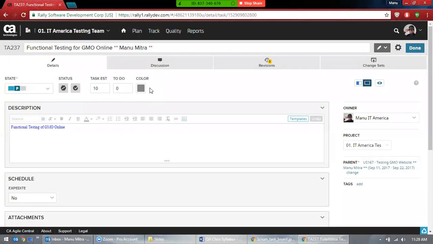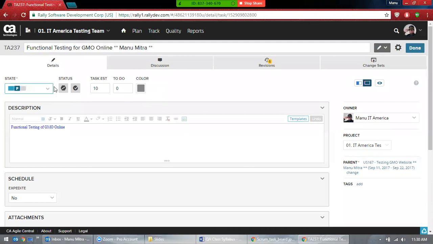Let's say you don't have Rally and you're using HPLM, then you need to use those kinds of boards, because HPLM doesn't support this kind of dynamic feature where you can show your progress and how you are moving. So that's the state you define here. This is only for the task and not for the test cases. Test cases you need to complete, and once you complete them, you need to update this task.